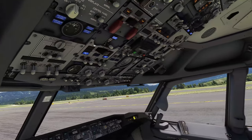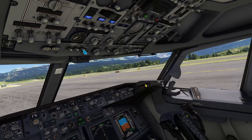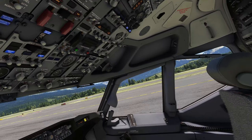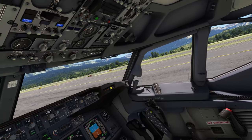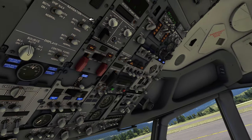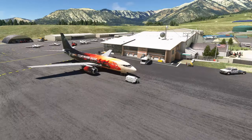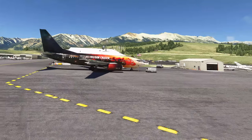There we go, folks. Welcome to Telluride. All right, we'll get this aircraft shut down. We're good. There you go. Anti-collision light position. We're set. Everything else here is good. Turn you off, and we are there. Welcome to Telluride, ladies and gentlemen. Oh, look at that parking spot. That's almost perfect.